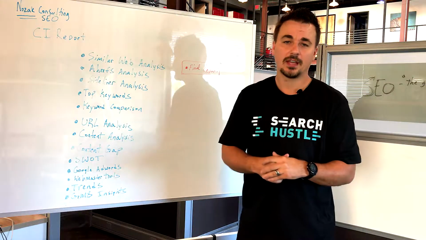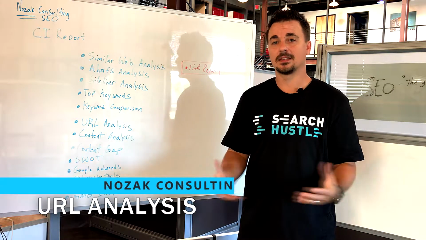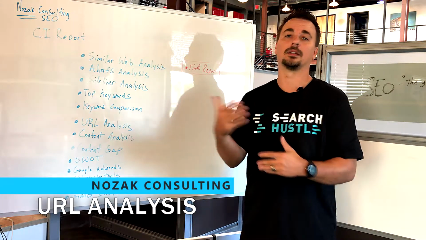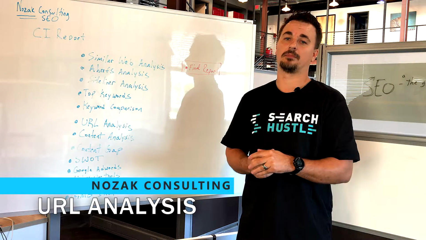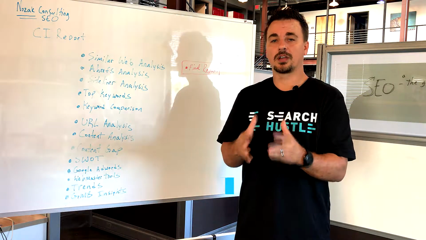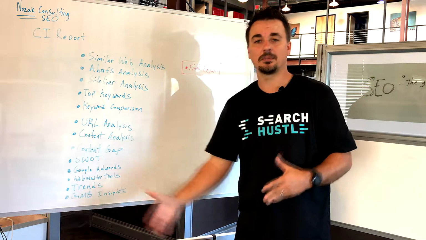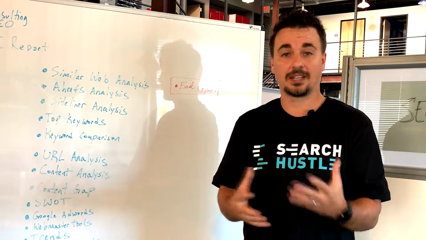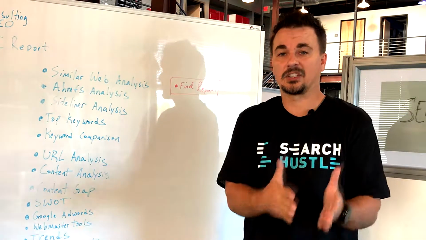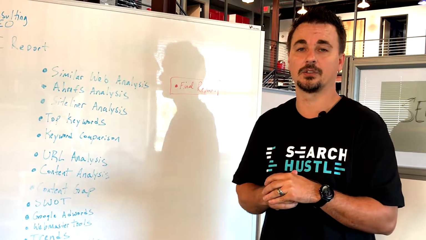We're going to do a URL analysis. Make sure that your sitemap makes sense. Make sure that you have an XML sitemap. Make sure you have an HTML sitemap. Make sure that your content isn't 4 levels deep below the homepage so that Google can actually use its crawl budget efficiently and actually get to the most important pieces of content on your website.